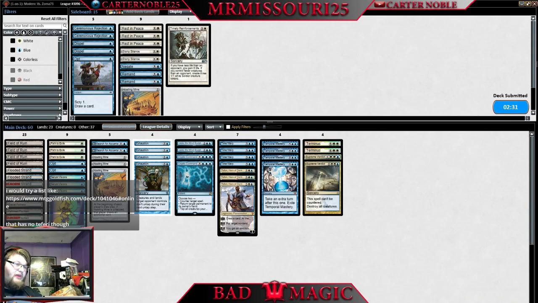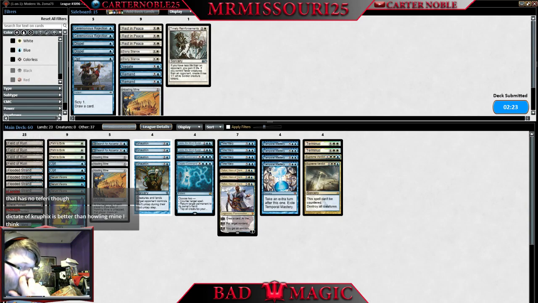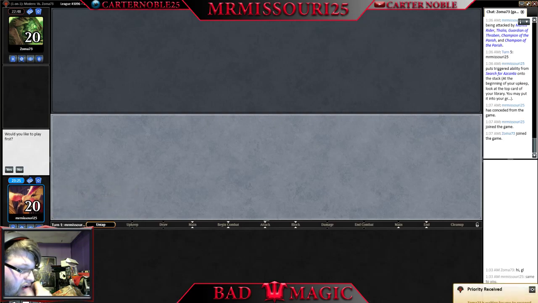Yeah, Teferi was something I just wanted to do, so I'm not sure that it's actually good. Commandeer. That's spicy. I also like the change of Howling Mine to Dictate, just because Dictate's a lot harder for it to be interacted with.